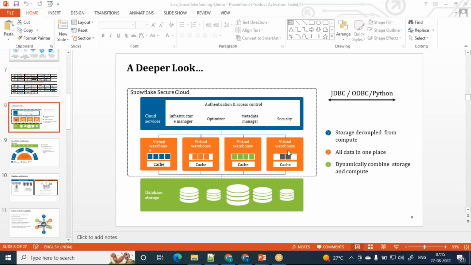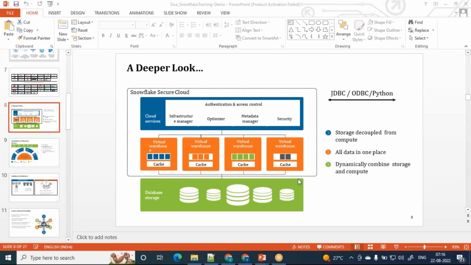At any point of time, you can increase the hardware. That doesn't mean that you're increasing the storage. At any point of time, you can increase the database storage. That doesn't mean that you're increasing the hardware. But in case of on-premise, what happens? If the hardware is not sufficient, then people will try to add one more server. If you're adding a server, you're adding storage also there. But here it is not like that. Both are completely decoupled. That is the main difference between the on-premise databases and the Snowflake database.